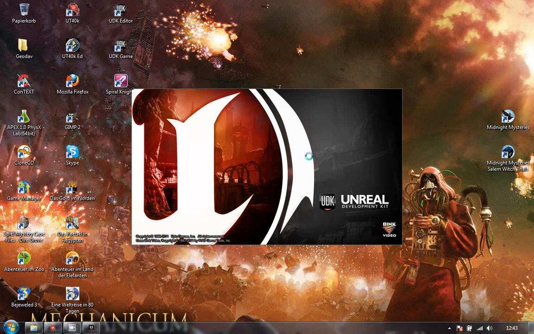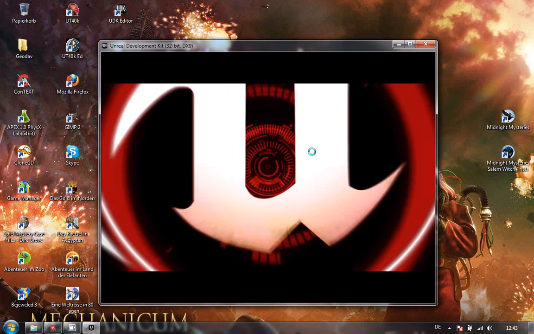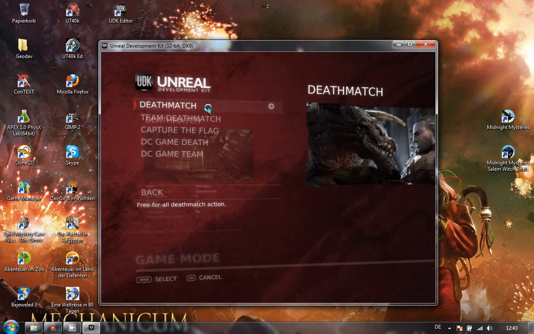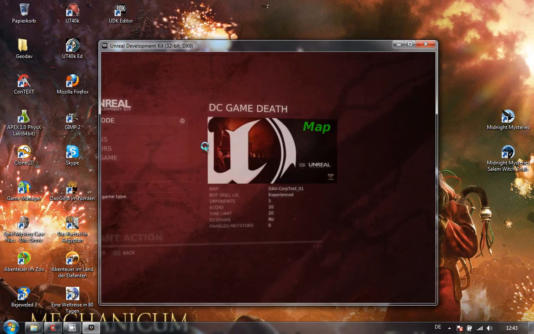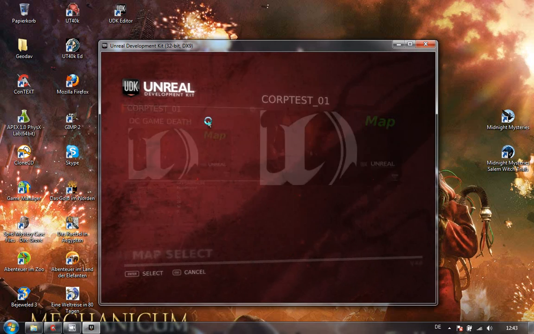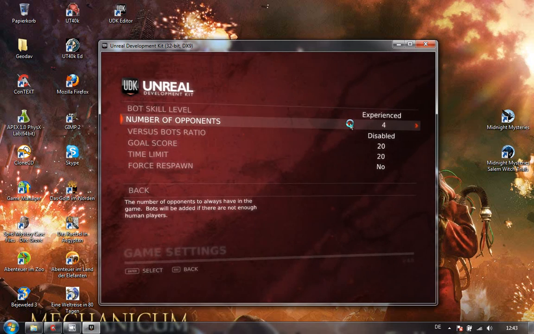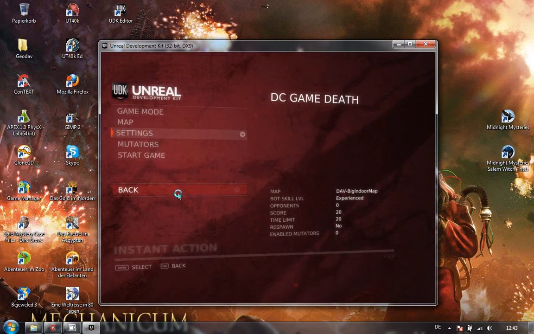Let's start the game again. Once you've started the game on your computer once per session of running your computer, you'll find that it will start up a little bit quicker. The first time you start, it'll go, I'll get there eventually. Get the map. Settings, I don't want to go back.